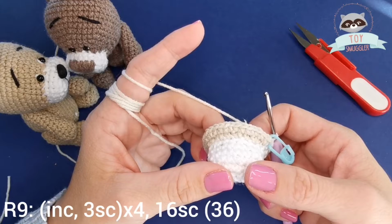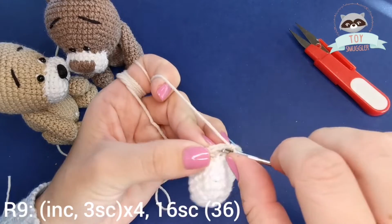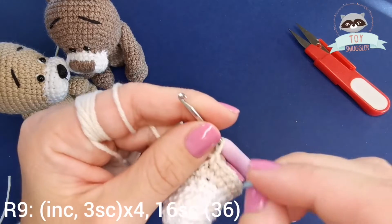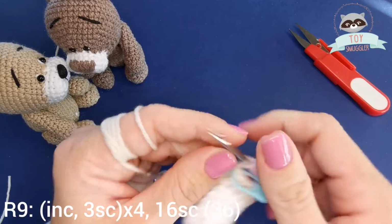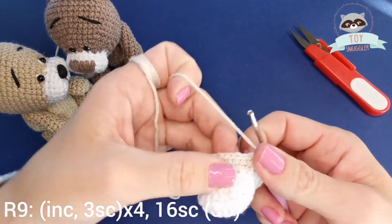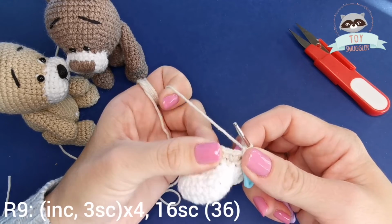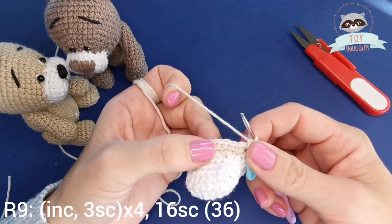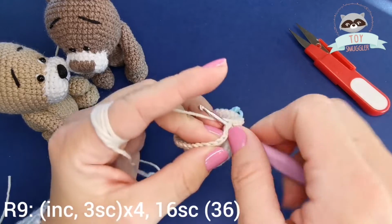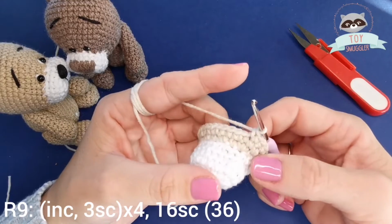On row 9, we start with an increase into the first stitch. I place my stitch marker into the first single crochet, and I make another one into the same stitch to have an increase. So we start with an increase into the first stitch and 3 single crochets into the next 3 stitches. So 1, 2, and 3. Repeat that 4 times.